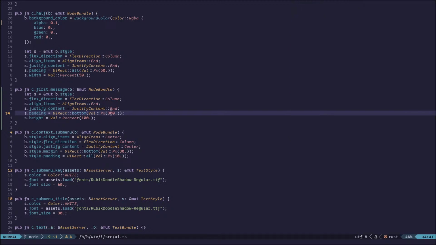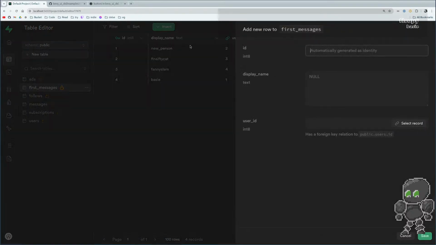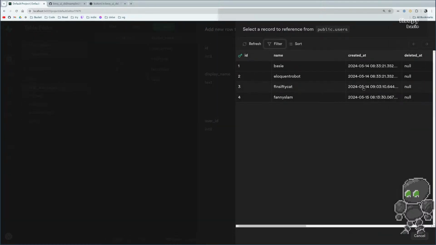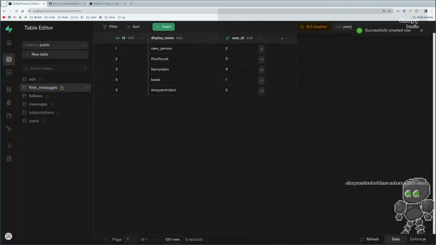Being able to change these values on the fly would be awesome, but I definitely don't think we've got that luxury right now. Oh yeah, not bad.